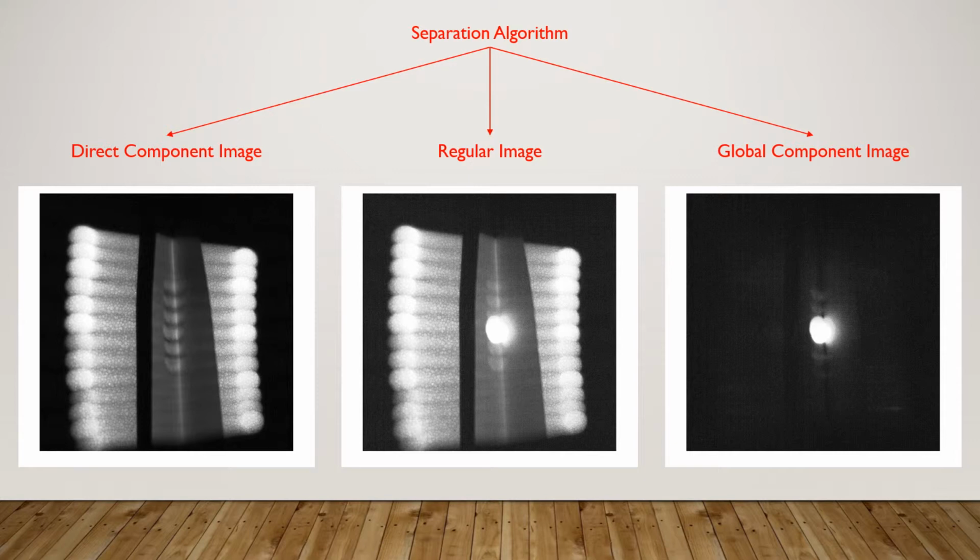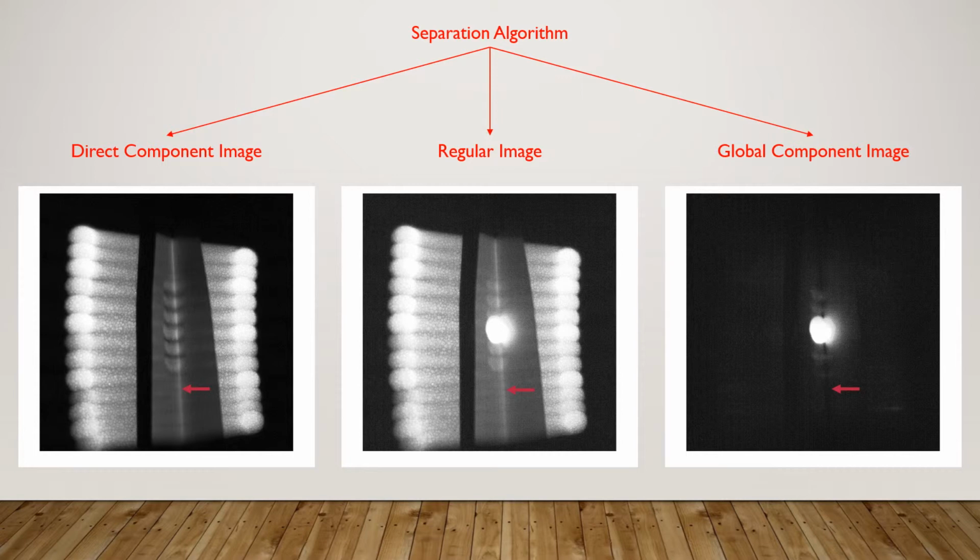Recall that the direct component is the combination of the reflected light in a scene. Since we had a white background and light paper, almost all light was reflected, which is why the direct component image is bright. Compare this to the global image. Recall the global image is the combination of the absorbed light in a scene. Due to having a white background and light paper, almost no light was absorbed in this scene, hence the global image is extremely dark. Now notice the crease in the paper in all three images.